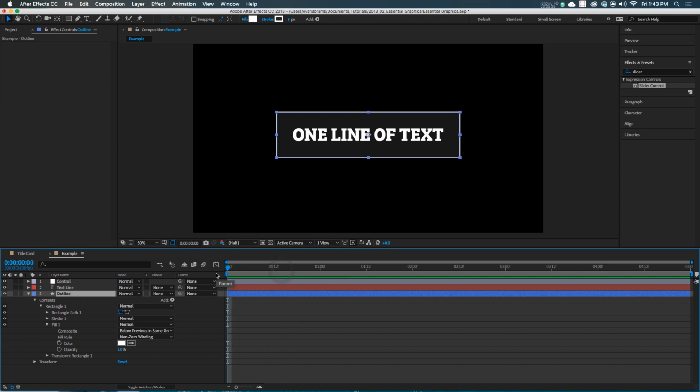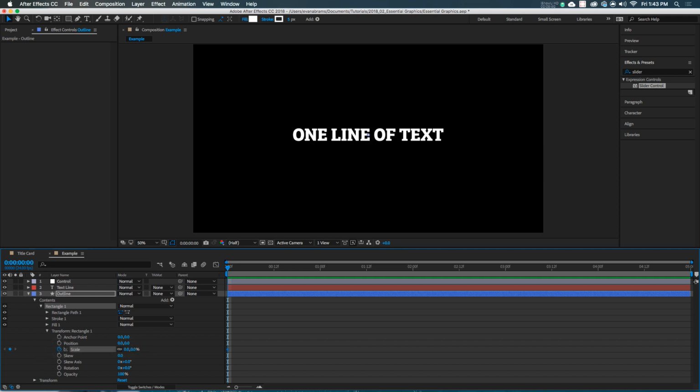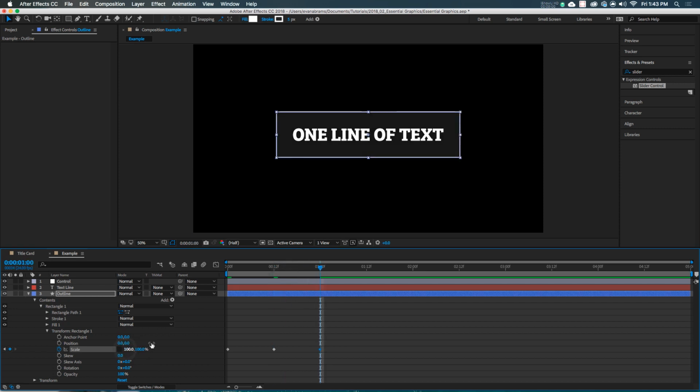So I want this to animate on. How do I want it to animate on? Well, I think I will use the transform of the rectangle contents, not the transform of the layer, but of the rectangle contents. And I'm just going to have the scale animate from 0, 0, and then it's going to move ahead to be 0, 100. And then we're going to move ahead, and then eventually it'll be 100, 100. So it's going to go up in a line and then expand.